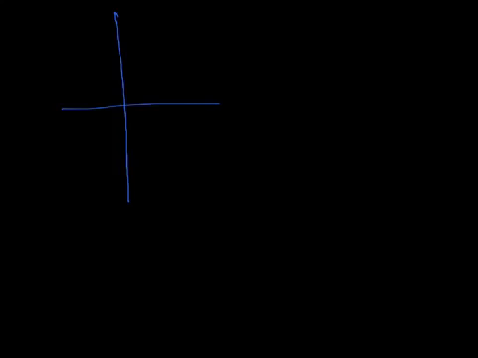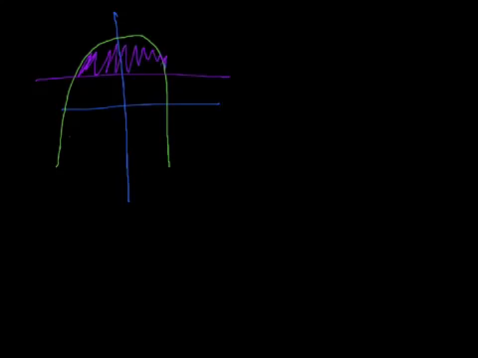X and Y axis. And then we had a parabola that went like this. And then you had a line up here that was something like this. That is just some lovely drawing right there. That is beautiful. So the one line was y equals 9. So that's the line where every point on that line has a y coordinate of 9.